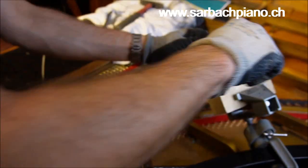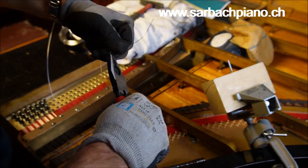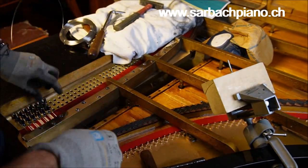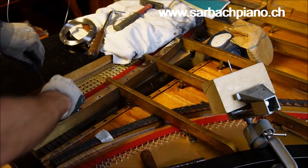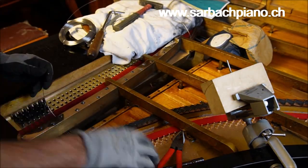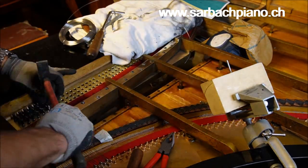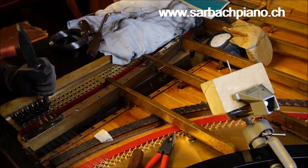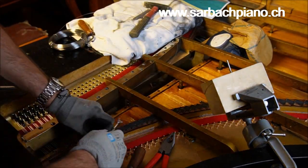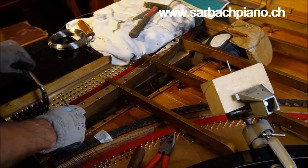Here I put on a new string, so I make a loop, then I wind it around, I hang it into the frame, then the new oversized tuning pin is wound around and hammered in, then the string is placed and finished. So this is done for all about 200 strings.